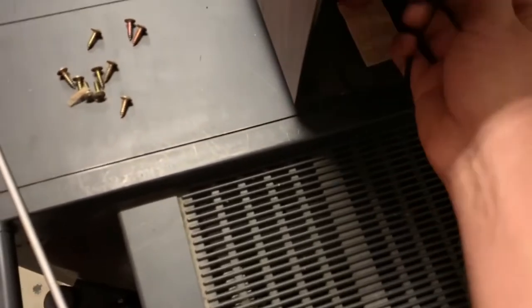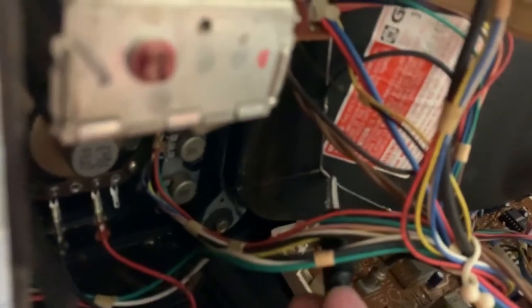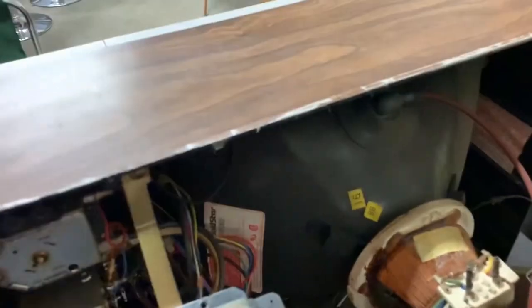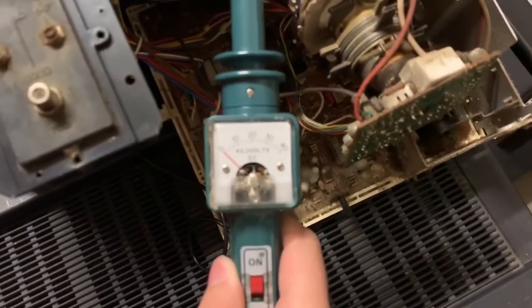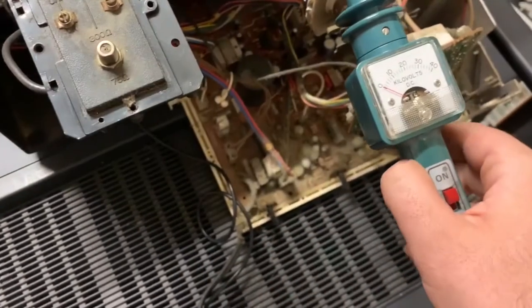So the way you do it is you take your grounding alligator clip here and you shove it on the grounding wire around the dag of the tube, and you make sure that it's a solid connection. And you go in there with your probe. Probably want to turn off the power also. Good idea. Unplug it. And then, there you go, see, you saw that needle? Anyway, we could look at it powered on too.